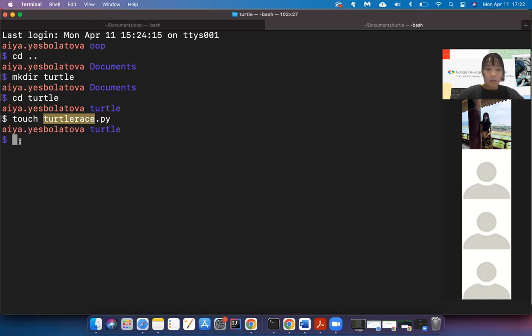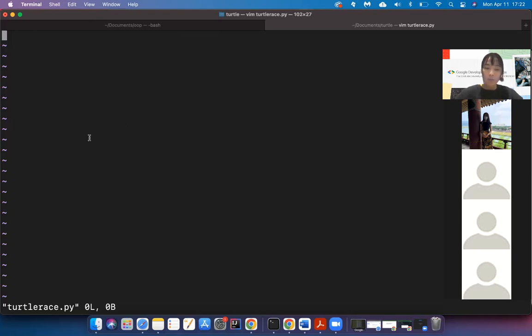And then I will write in this file, right in the terminal, using the vim command. And then I need to specify the name of the file. And here it is, the empty file. And then I need to press i so that I can now insert, you can see here at the bottom. So I can now insert the code.